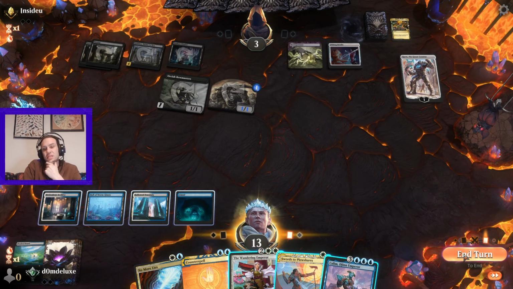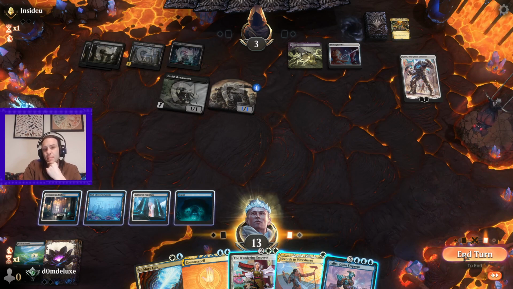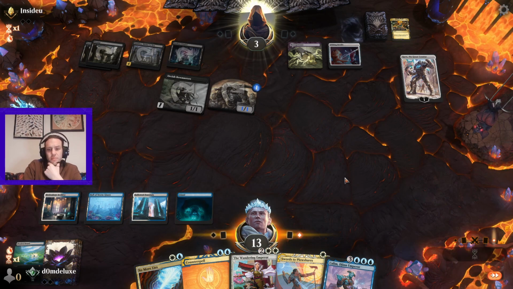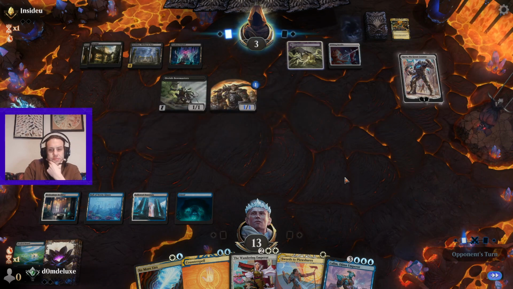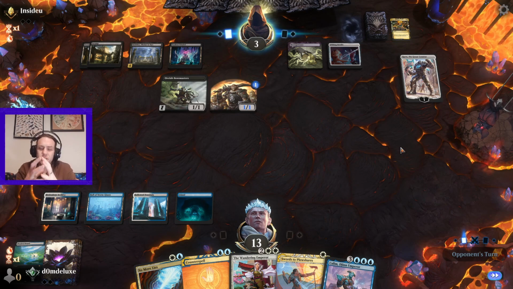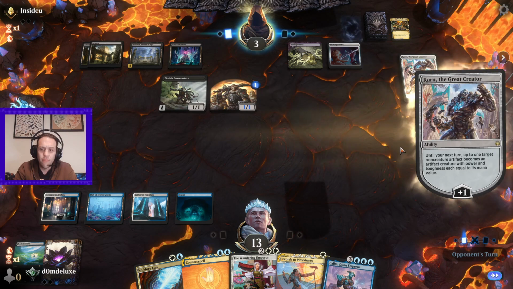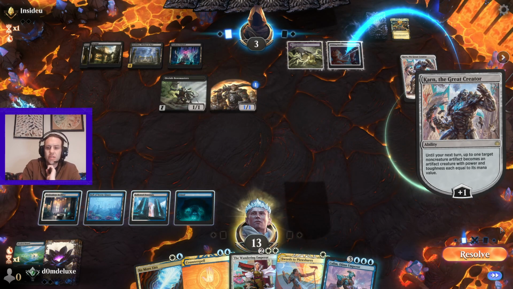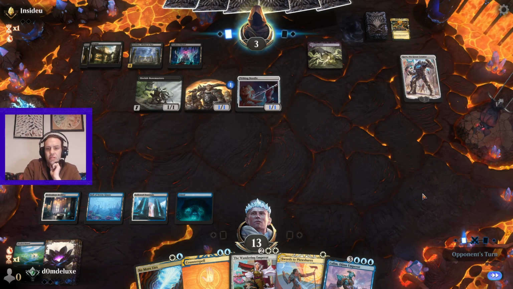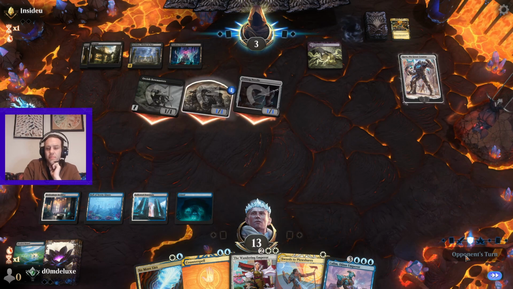Now, I could try to sneak in a win here with the Wandering Emperor, but it's also gonna be pretty difficult. The opponent would basically need to tap out somehow. Alright, so that's okay. Say hello to my little friend. Alright, gonna take 3 here, which I'm okay with.